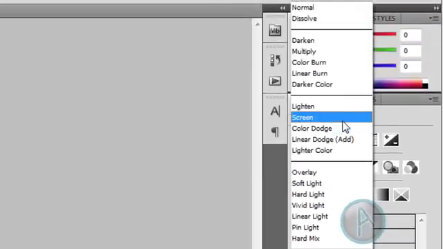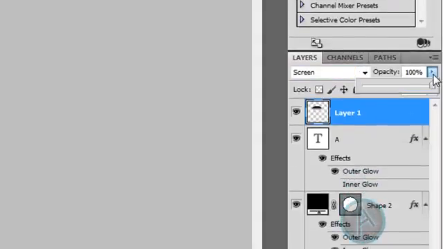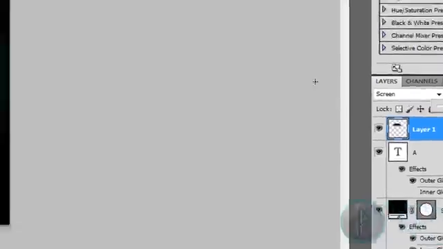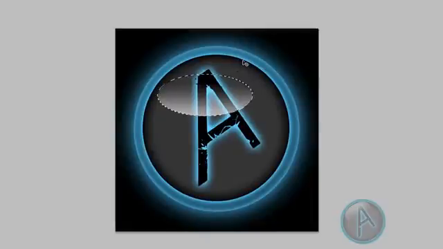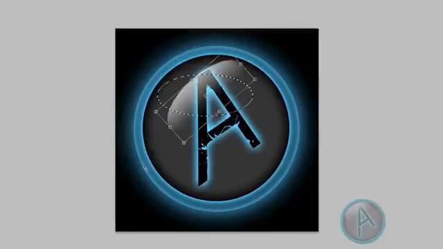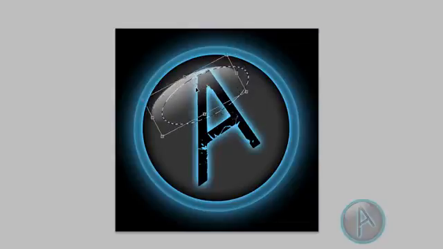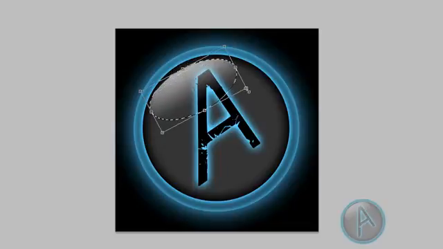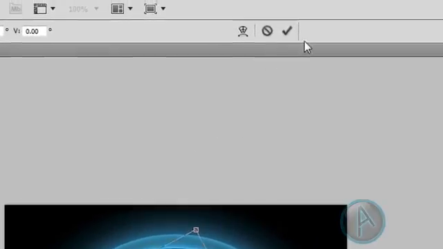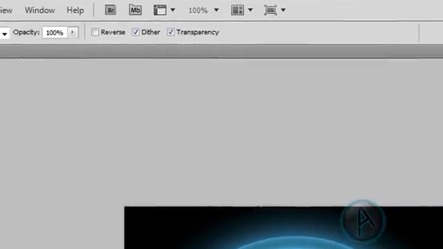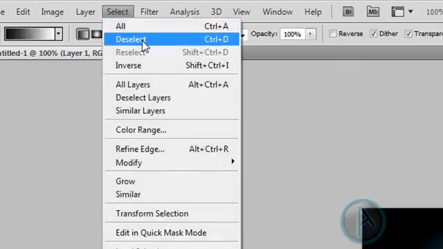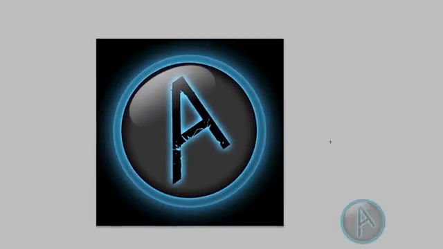to screen and lower the opacity. And once we have that, now we're going to hold Control and press T and rotate that and place that up in the corner. Now we can edit this by clicking the boxes on the outside and then dragging. Once you have it how you like it, then hit the apply transform button, then go Select, Deselect, and then you have your logo.